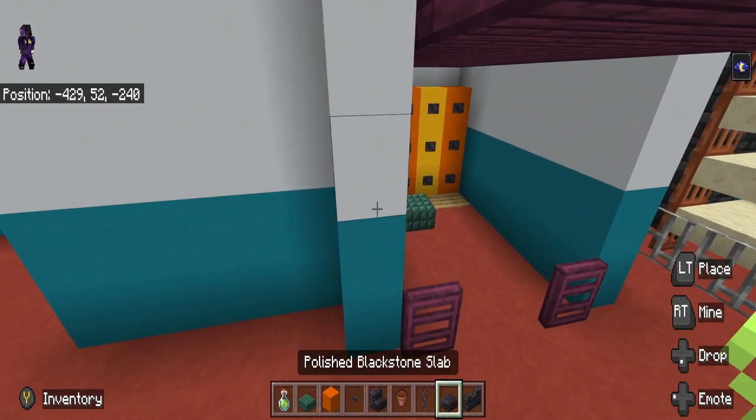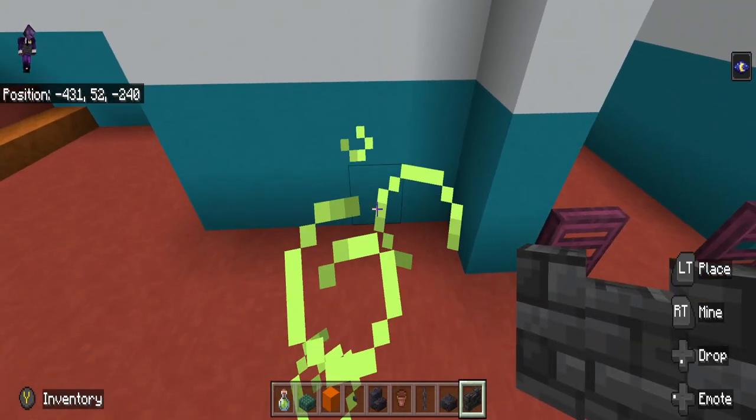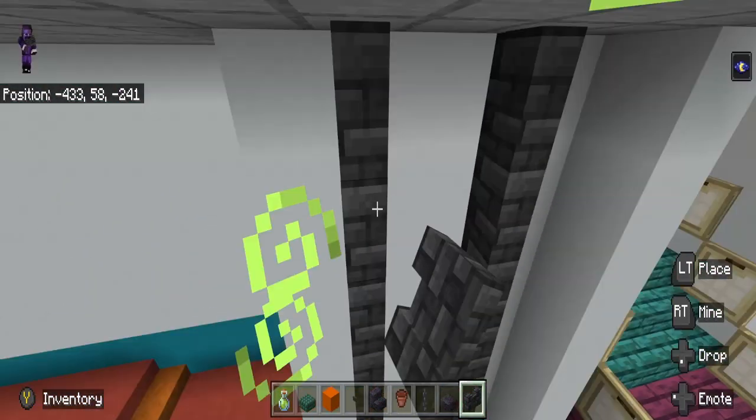And the next step is you're gonna grab your display tile walls. You're gonna go right here. You're gonna skip one block, and on the second block, you're gonna place one going all the way to the top. You're gonna skip one block again, and you're gonna place one going all the way to the top, just like that.